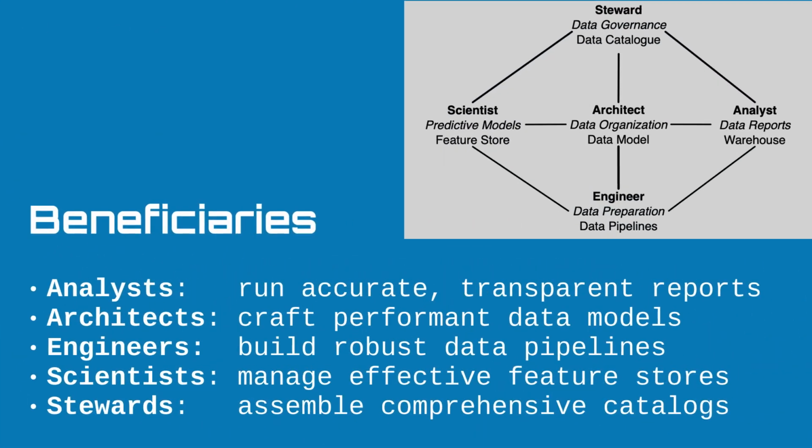So it's not a surprise that all these benefits are also for your team of data professionals. Analysts, for example, can now run accurate, transparent reports. Architects can craft performant data models from this basis onwards. Engineers can build robust and effective data pipelines. Scientists can manage feature stores effectively, similar to a database system. And stewards are in a position to assemble very comprehensive catalogs using all of these business rules and their fit with the underlying data.